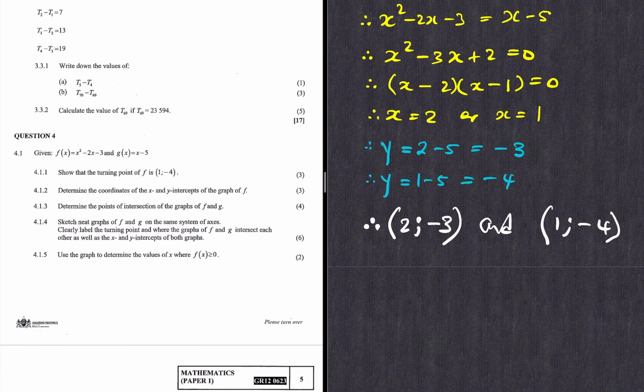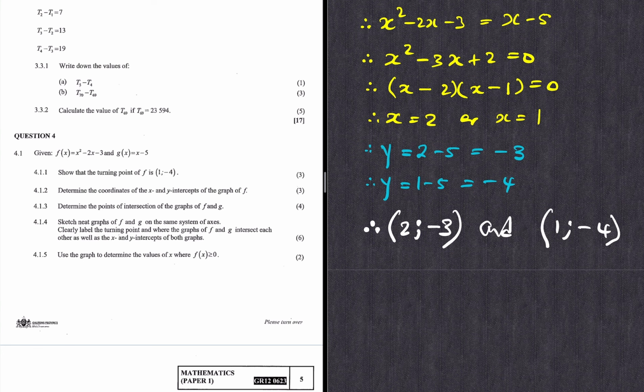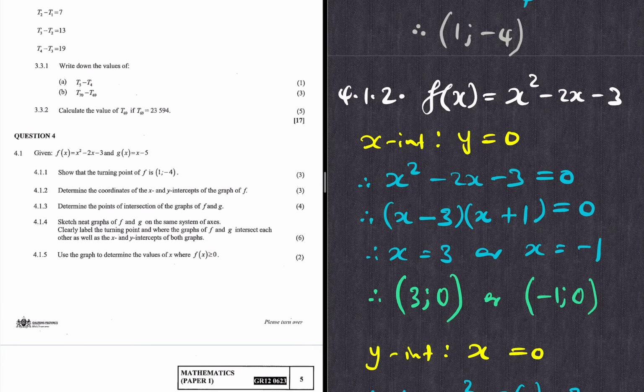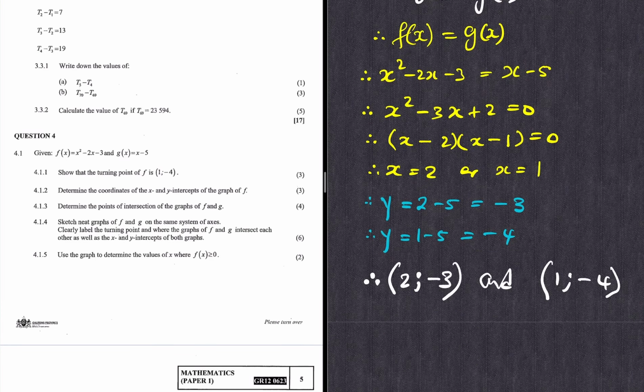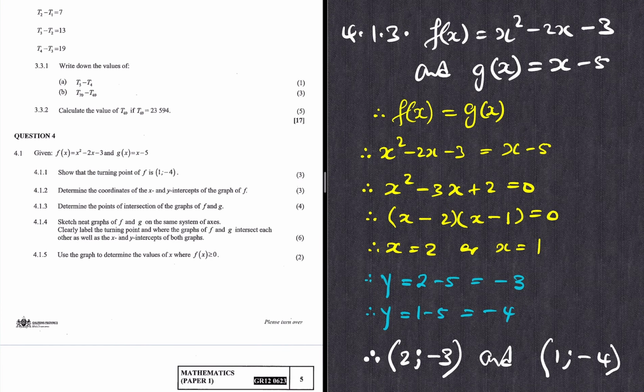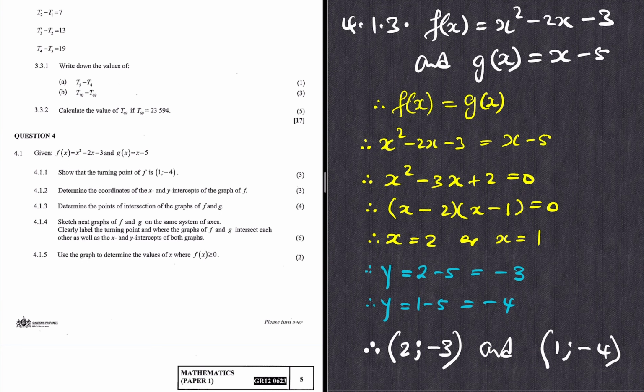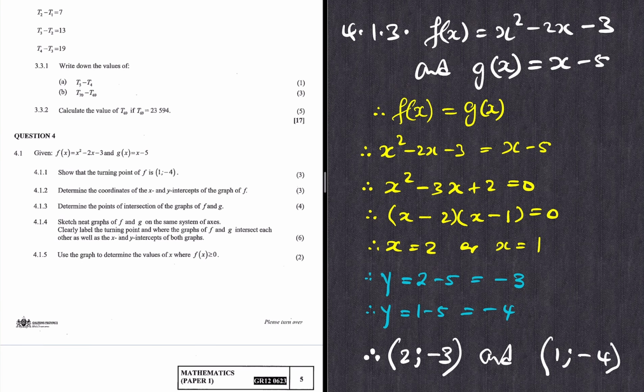So basically, this point is very popular. I'm not sure if you recall that. This point seems very familiar. We've seen it, like in the first question, I guess we had to prove it. So basically, these two graphs meet at the turning point, and when x is 2, of course, y will decrease by 3 down there from the turning point. Okay, so that's how you go about that one.